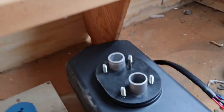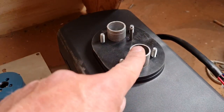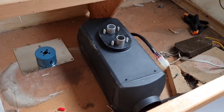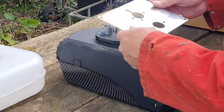What I might do, actually, I'm wondering if I should test fit the pipes on there to see what it all looks like before I start drilling. Yeah, let's do that. Let's have a look. Let's go back outside and test fit these pipes. So, we're back outside. Let's have a look at what we got.